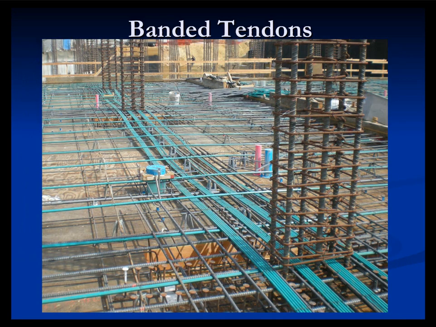Now, in a two-way slab system, you have the uniform tendons, which we saw in the last photograph. In the opposite or perpendicular direction, we have the banded tendons. The whole philosophy between banded and uniform is a whole different webinar. I give one for podiums and two-way slabs if you're interested. But the general information on these slides is that you want to look at these elements and again see a generic, gentle, gradual profile of these strands, and just look for the oddities.